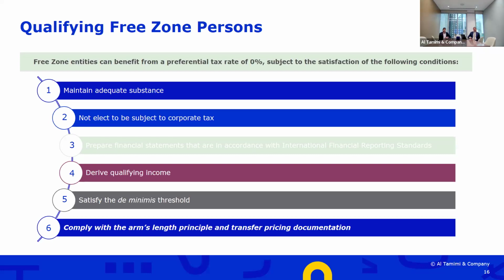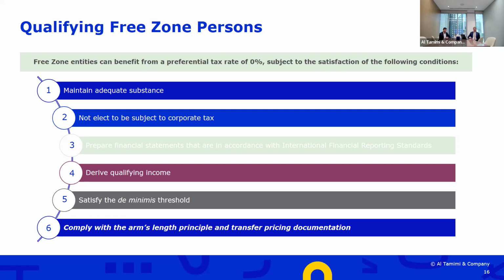On the other hand, to the extent that your income is generated from transactions with non-free zone persons, your income is qualifying to the extent that it is generated from an activity that is listed as a qualifying activity. So it needs to be specifically from those activities, and it also needs to not be an excluded activity. And again, there is a list of qualifying and excluded activities. Any income that does not fall within these categories is called non-qualifying revenues.